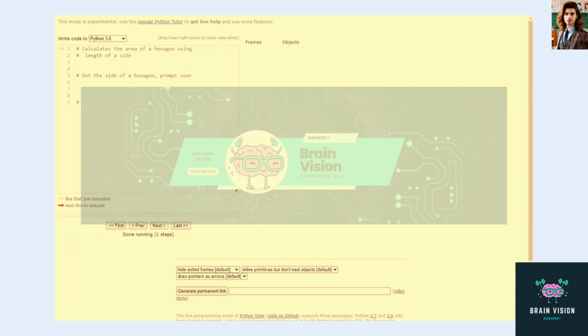Step 2. We're going to compute the area of the hexagon, and they give us a formula for doing that. The formula will be area is equal to 3 times the square root of 3, divided by 2, times the side squared.